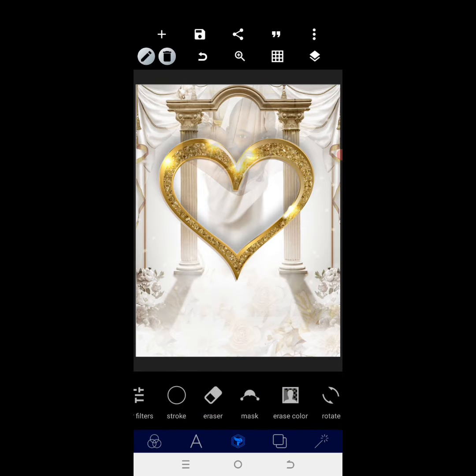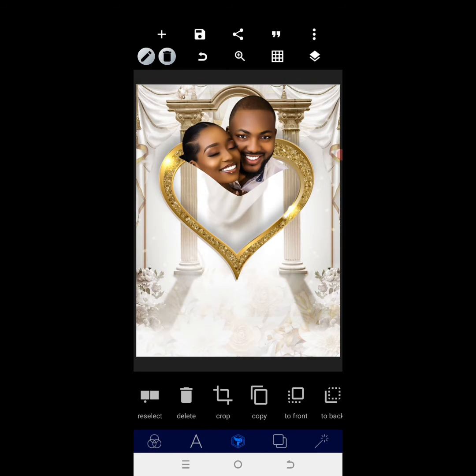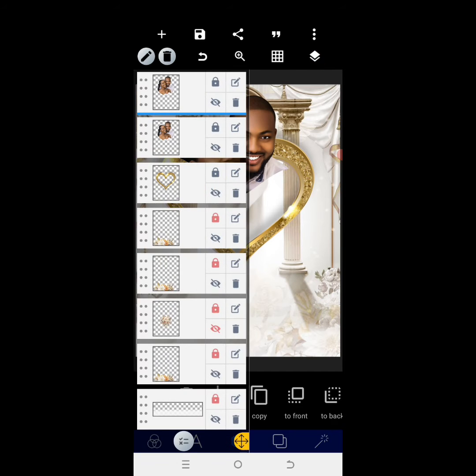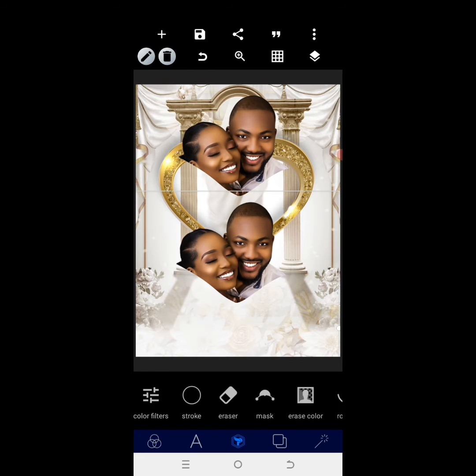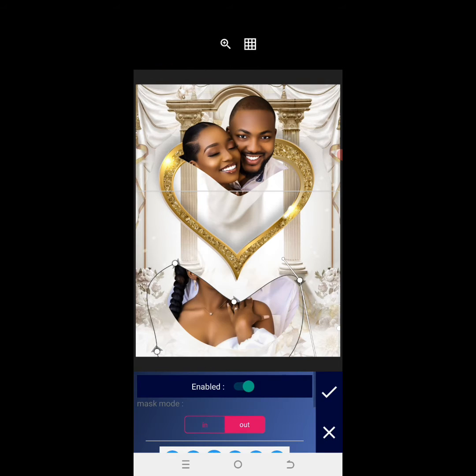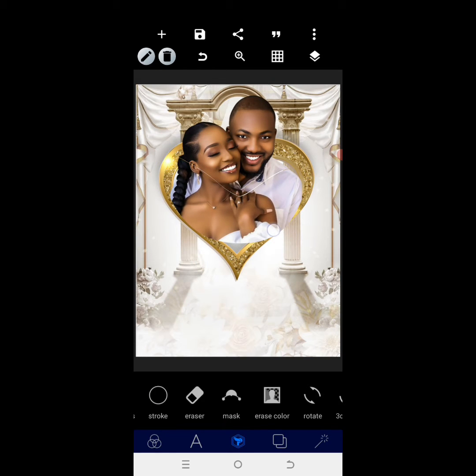Once we enable it, the next thing we need to do is make it obvious for us to see. Okay, perfect. Then what we are going to do is copy. When you copy it, let's see whether we already copied it. You can see this is it. Then you go back to the mask and click out for you to see the remaining lower part. When you are able to do that, you position it perfectly here, which means we already cut it wrong. We're supposed to cut from here. That is what we need to do.